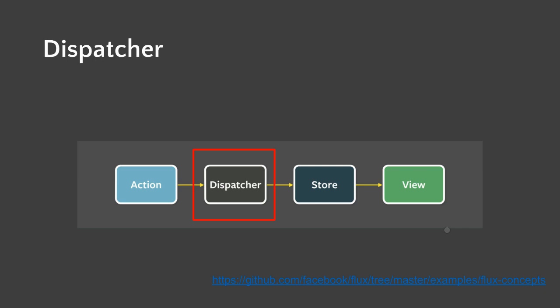In the case of a view, for example, there is a user interaction. So the user clicks on a button, clicks on a view, and this is the user interaction. These user interactions become an action in this architecture. The action is dispatched by the dispatcher, and the store receives this information. So this action has occurred, and the store can apply at this time some business logic.